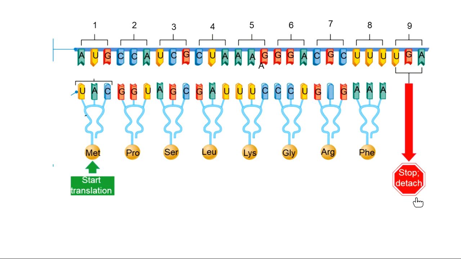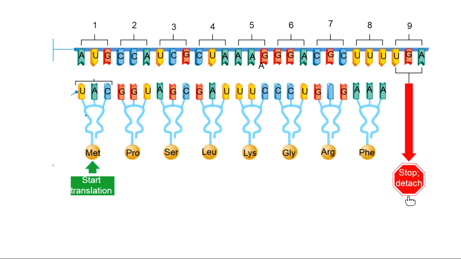So none of my tRNAs can tell the ribosome what UGA means, because none of them can interpret that one. If nobody can interpret that one, my ribosome freaks out and just says, okay, I'm done. We're not doing translation anymore. When we hit a stop codon, this is a set of 3 letters that no tRNA molecules can tell you what they mean, because they don't mean anything. They mean we're done. When we hit a stop codon, the process of translation stops.